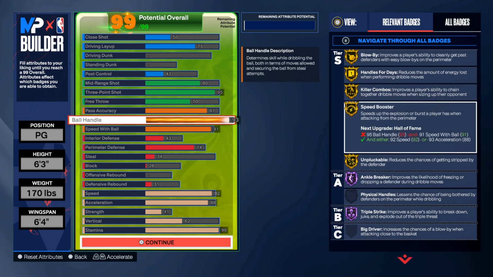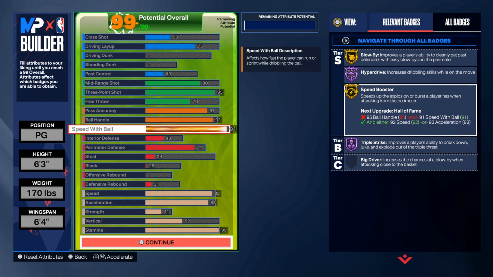So going down, ball handle, like I said, 93. I still get great ball handling animations and all that stuff you're going to see later on in the video as a demonstration of what I'm talking about. Also, speed with ball, I got it at a 91. The reason I had it at 91 was because, again, I had it on Hall of Fame. I just never changed it. Didn't really care to.